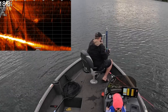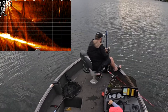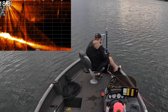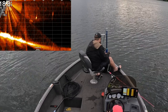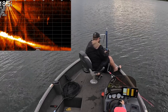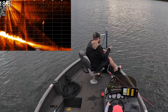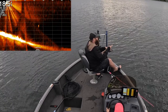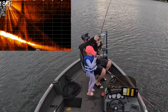I will use a 3/16 to 1/2 ounce weight depending on the wind and how deep the fish are. Today I'm using a 1/4 ounce weight. He's chasing it. He's gonna eat it. To slow the bait down once I have the fish's attention, I will hold the rod up and bounce the tip, not for the action, just to hold the bait at the same depth. Get ready, Maci. You just ate it. Come here.